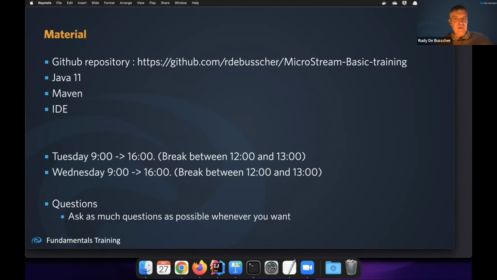For the material, there is a GitHub repository. I will put the link in the chat when you need it for the first time, so that you can download it there, because the idea is also that you do some exercises and play with it, so that you can see how it works.